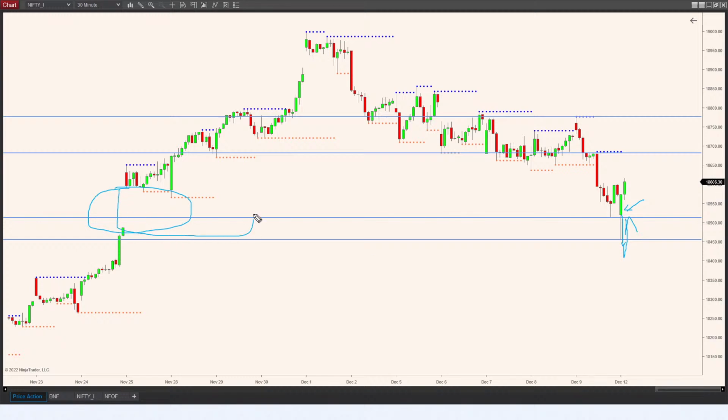So this particular gap has clearly filled from the higher level, and the market is trying to move in the upward direction. In that sense, it makes all sense for us to look for long trades either at the pullback of the last previous day low or the break of IB high. So this will be the IB high roughly. After 10:15 we'll get the confirmation, but assume that this is the IB high. Break of this particular level can also be the entry point for us to get into the long trade. All right, so if this is clear to you, then let's move on to the next script that we have.